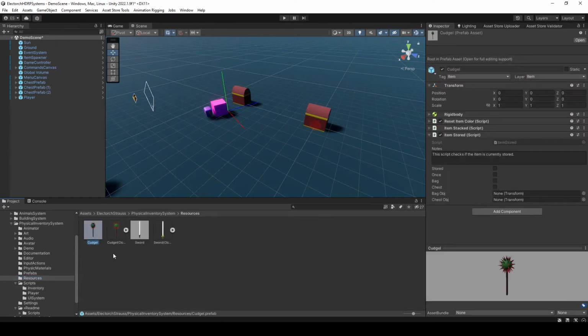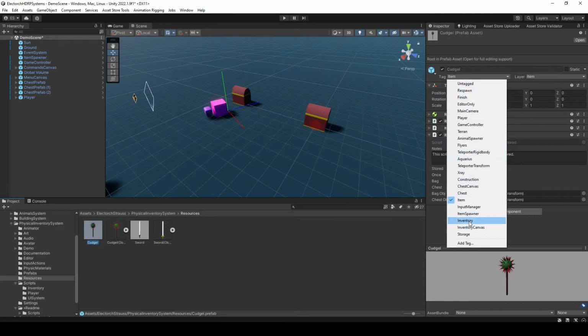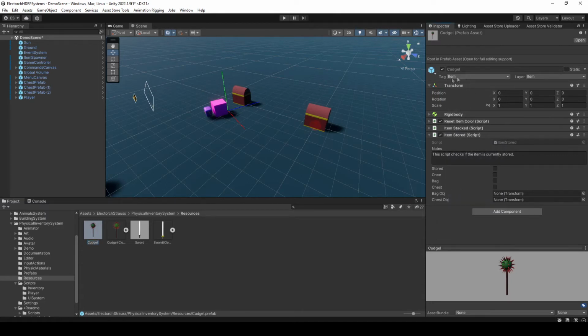So let's look at an actual item of the inventory. The item is tag item, but if you pick it up inside your inventory, your bag, it'll be tag inventory. Then if you transfer it inside the storage, it'll be tag storage, just to see where the actual item is. Then the item will always stay on the layer item.